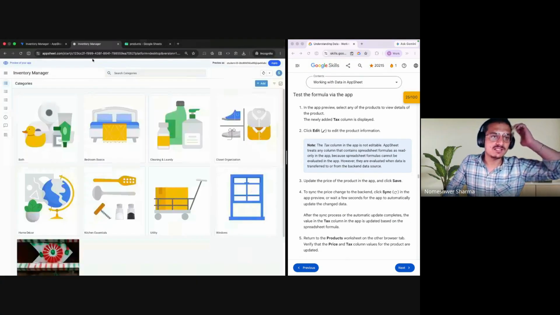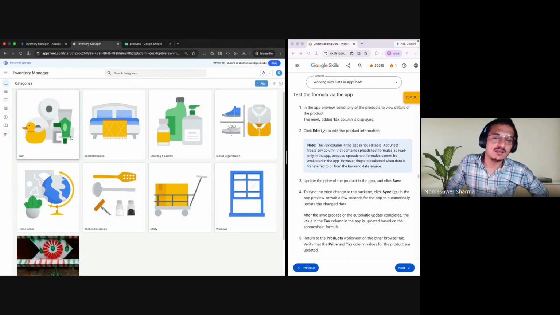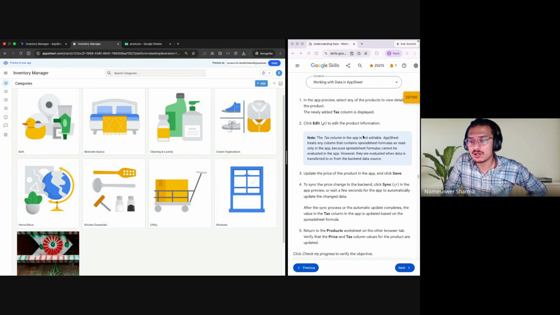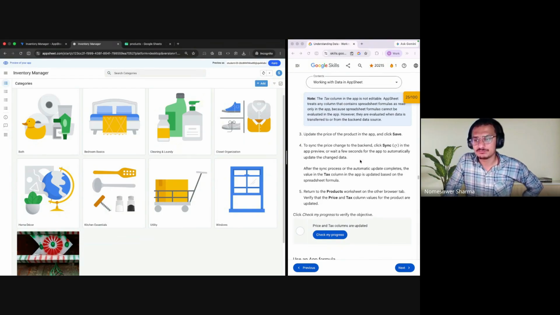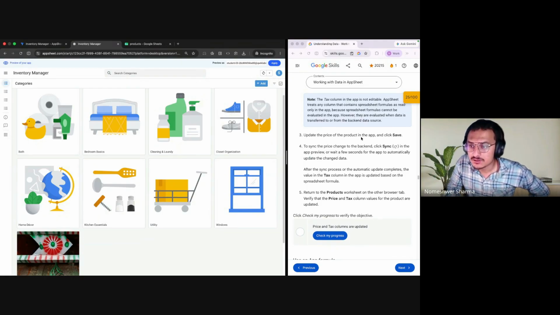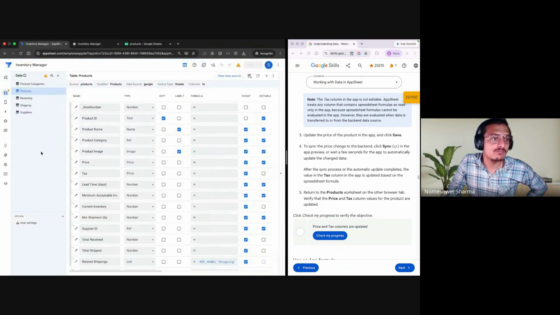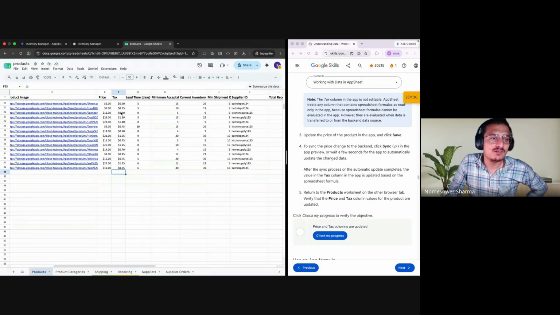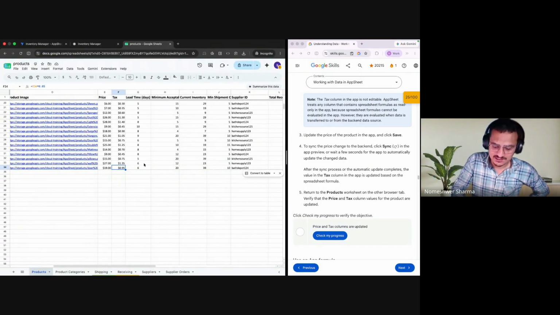Okay, so now let's come in here, and it might be telling us to create a new product, or it might be telling us to update the price of the product in the app and click save. Okay, so I'm here on the product. What I did was I updated all these taxes.